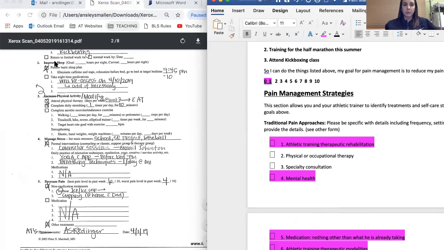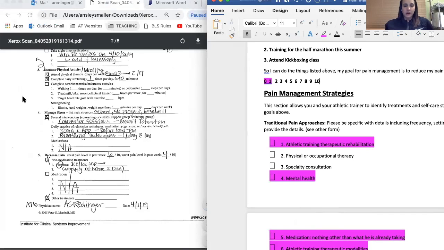The sleep was a big one because he felt like he was just staying up all the time and he wasn't being productive. So it was like, all right, no phone after 9, and then between 9:45 and 10, hopefully you can be asleep by then. So no medications right now. If he needs help sleeping, then we'll add something in there.